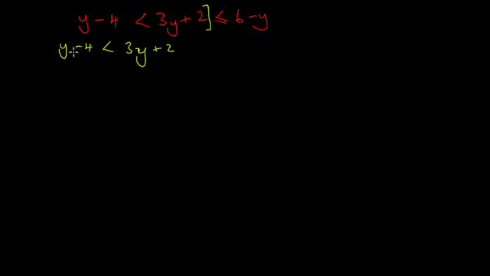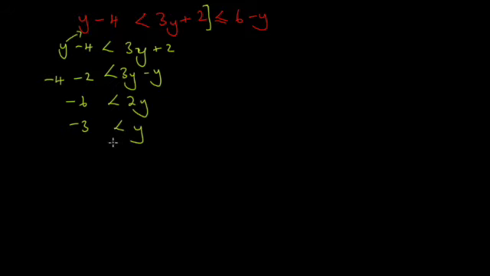Always make sure that your y is positive. It works out better that way. So I'm going to take this one to go to this other side here. So it becomes less than 3y minus y here. This one goes this side, so it becomes negative 4, negative 2, like this. So you get negative 6 less than 2y. Then you divide both sides by 2, you get negative 3 less than y. So this is the first half.